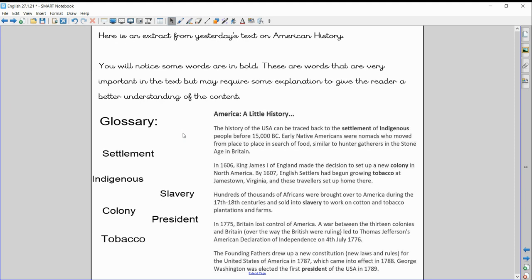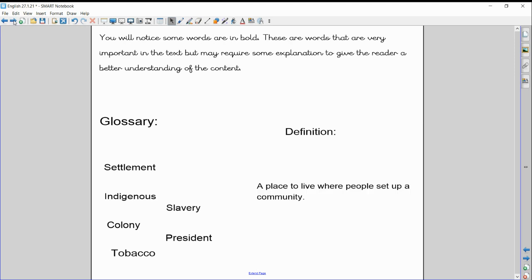They need to be in bold. They need to be in alphabetical order. And they need to have a definition to go with each one. Okay. Here are those words again. I'm going to put them into alphabetical order. I wonder if, before I do, you have a quick look at them and see if you can guess which of those, I think I've got 6 words there, which of those 6 words would go first in alphabetical order.